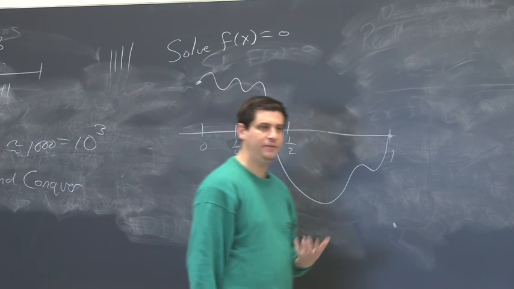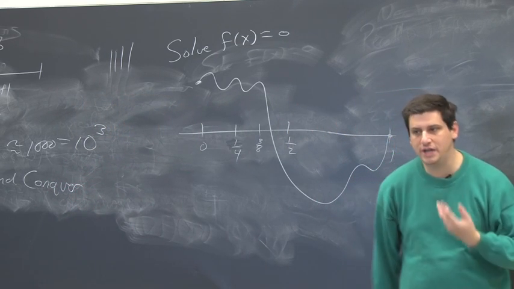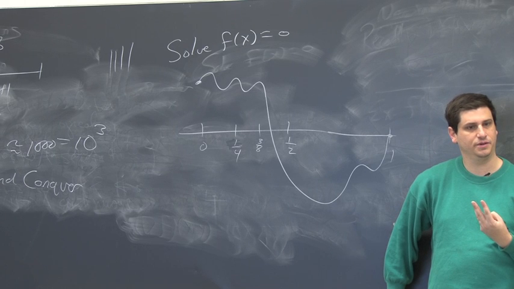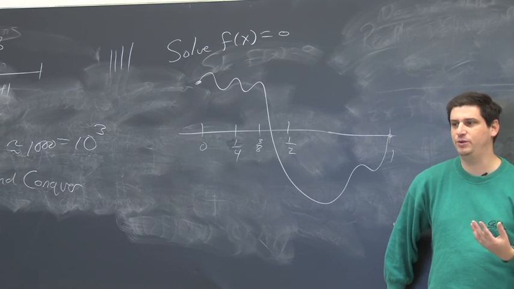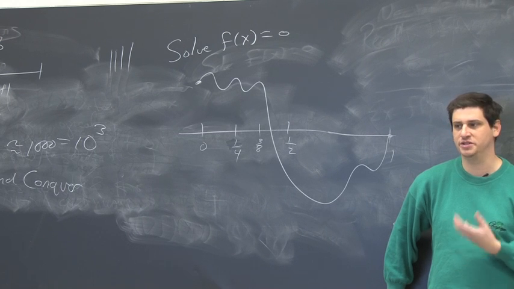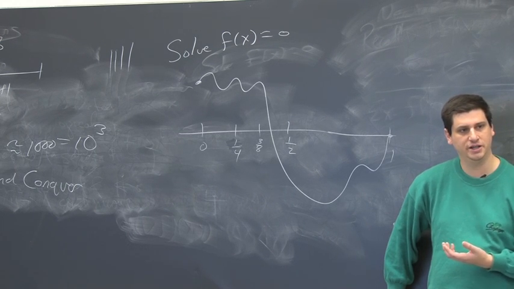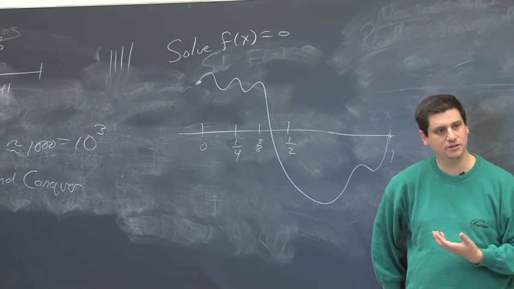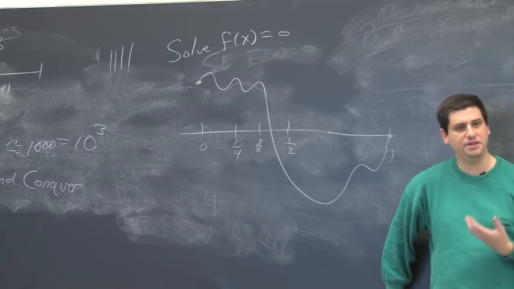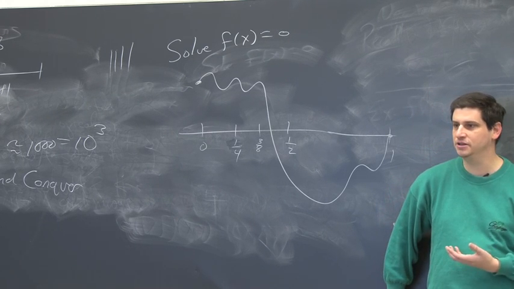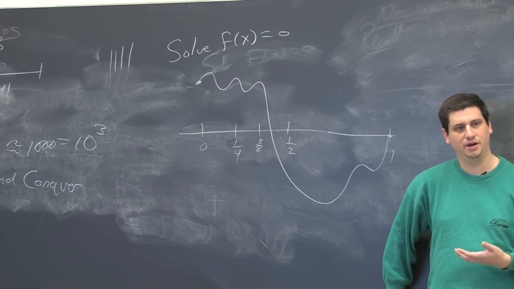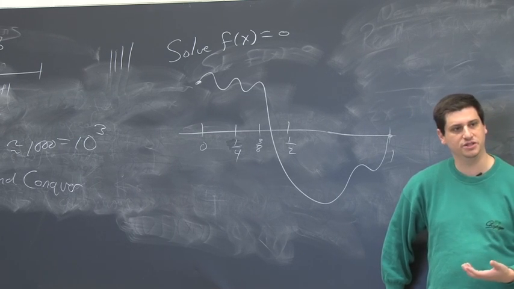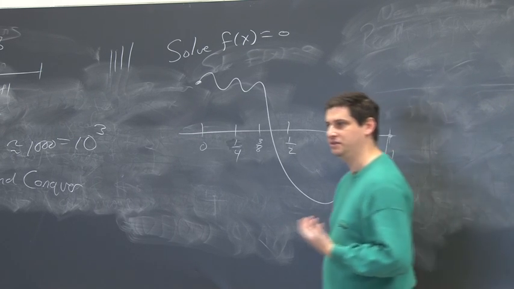Every 10 times we iterate divide and conquer, we gain 3 decimal digits. So if we want to get 6 decimal digits, we have to do this 20 times. If we want to get 9 decimal digits, we have to do this 30 times. Not that pleasant, but it's a method that will work, and it will get us as many digits as we want if we have the patience. But it's expensive to get more digits. 3 digits cost 10 iterations.